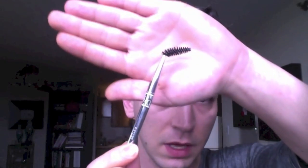Your first step is to always take your glue stick and make sure you're going against the hair, okay? You want to get it going left and you also want to get it going right. When you first apply the glue stick going against the grain, you want to make sure you have a tool like a spoolie. I love this one. It's Christian Dior. And you're going to make sure that you're really getting that glue into the brow and really putting it all over to cover the hair.